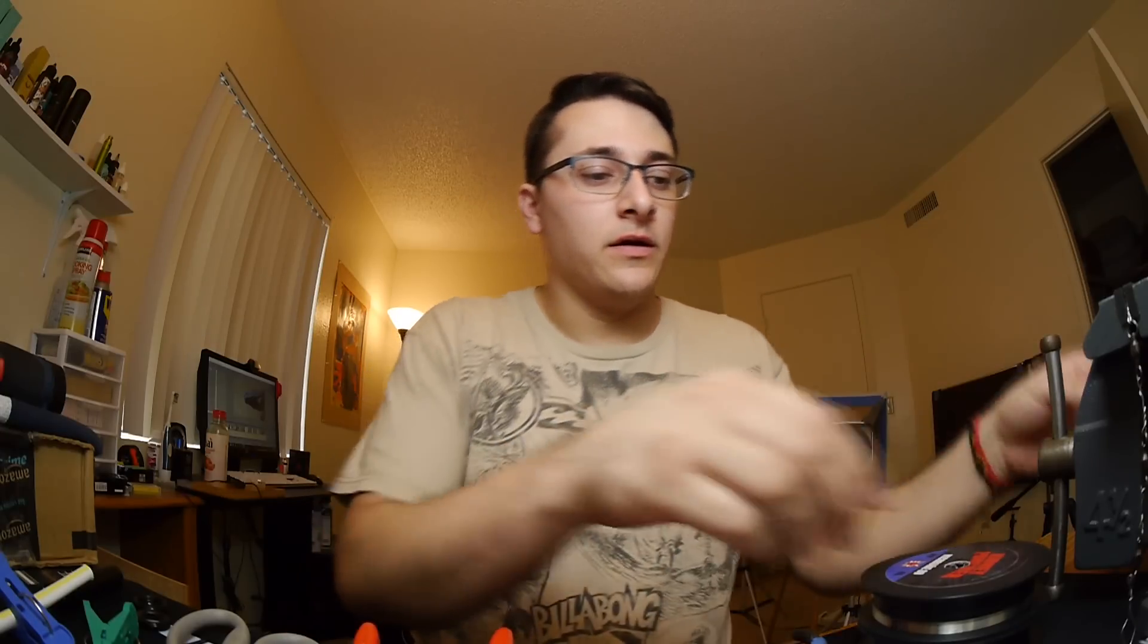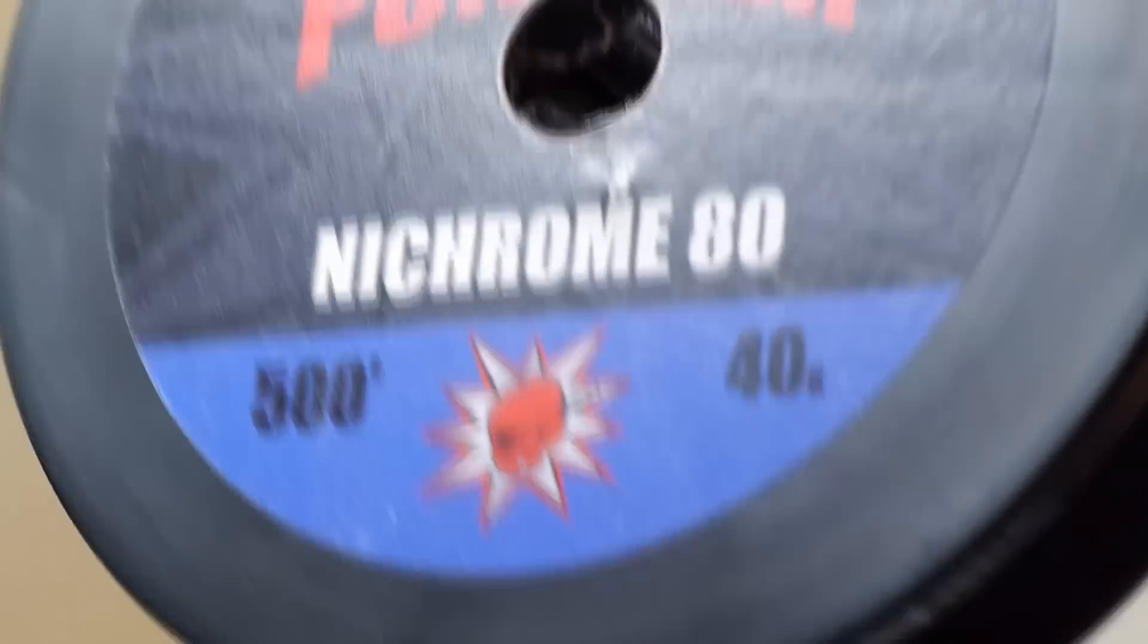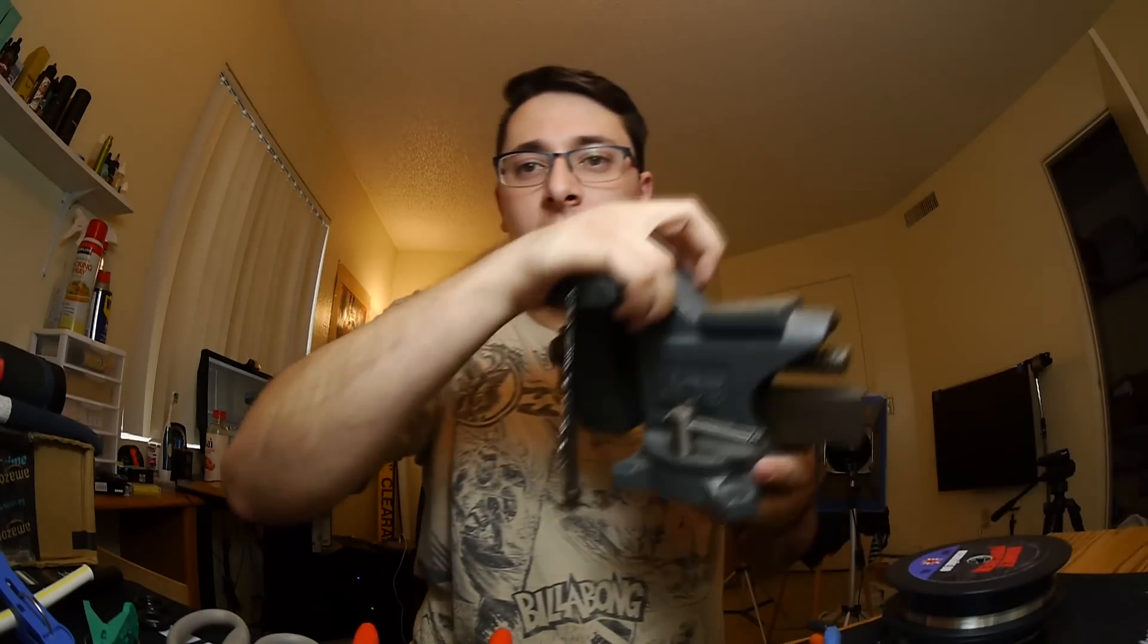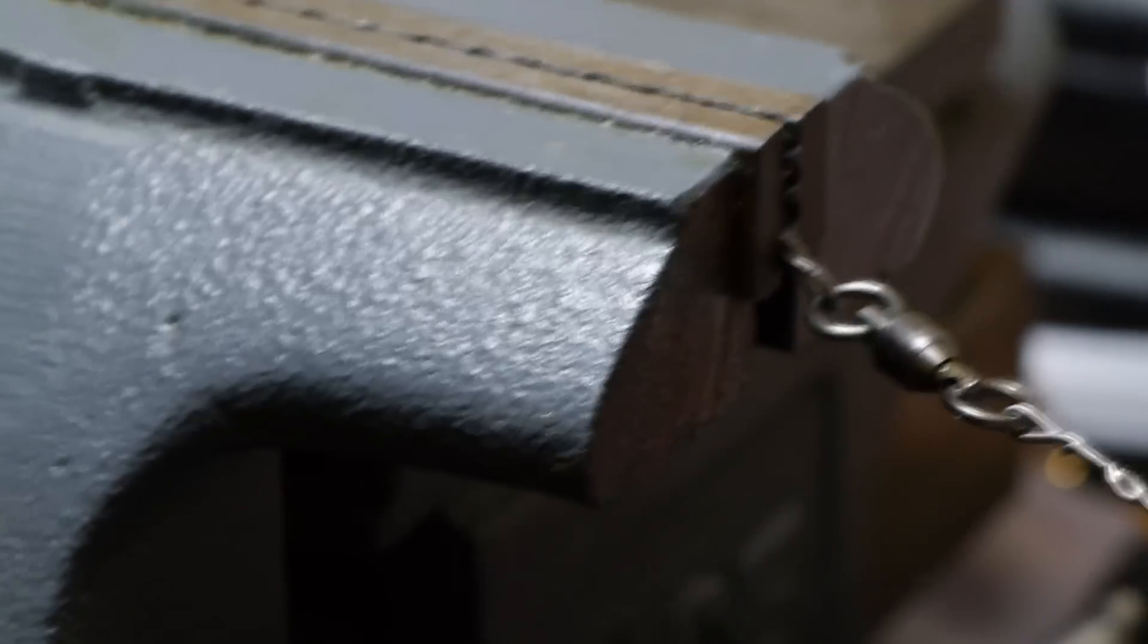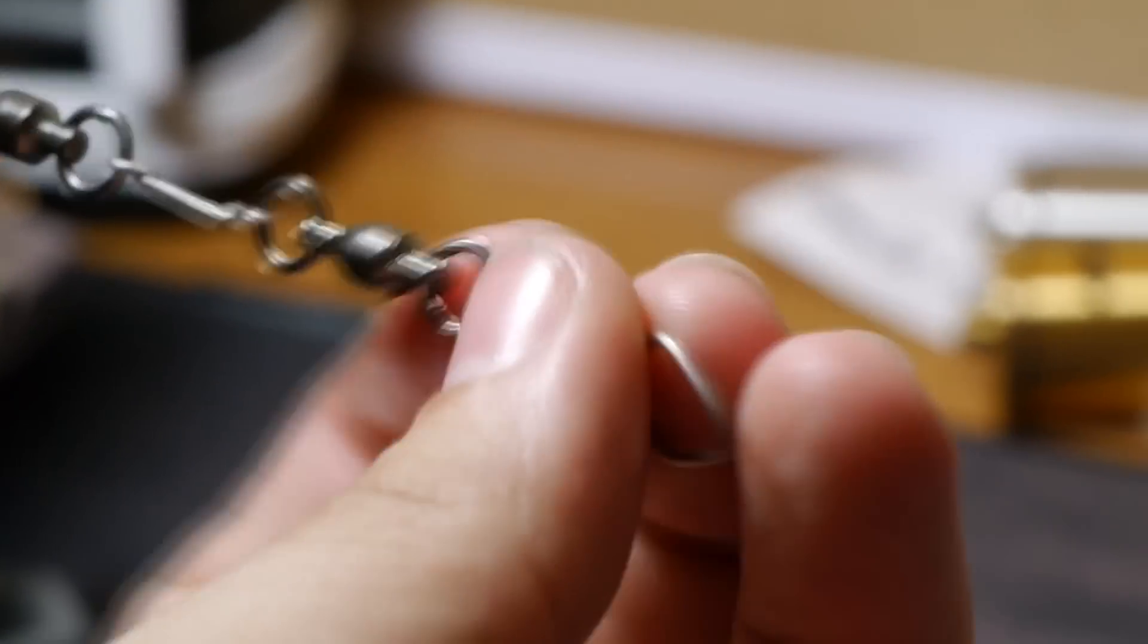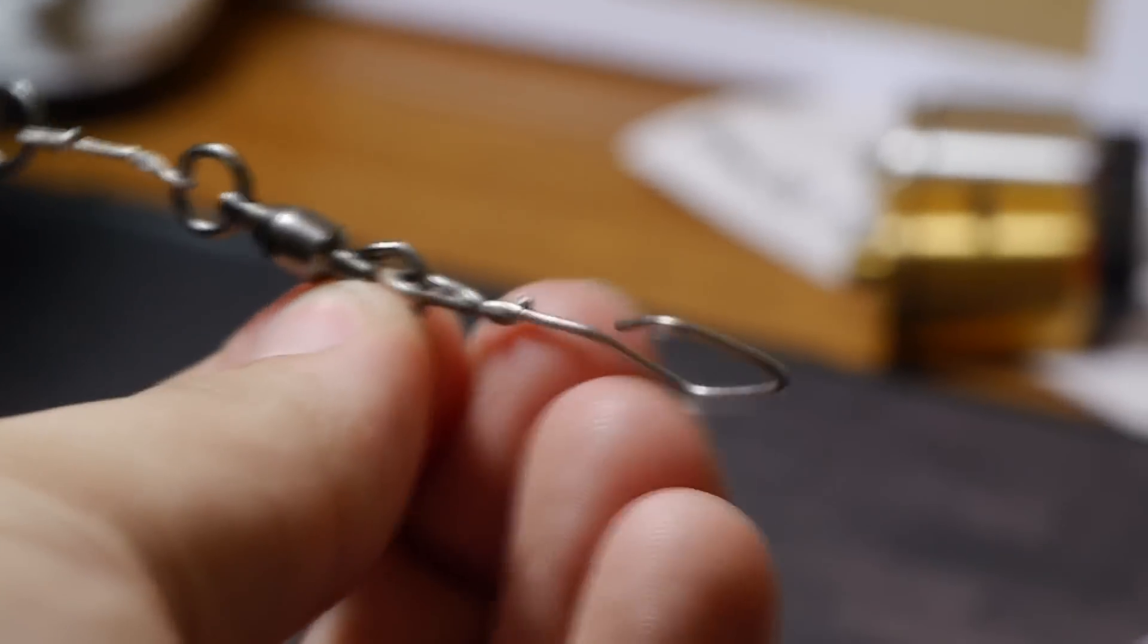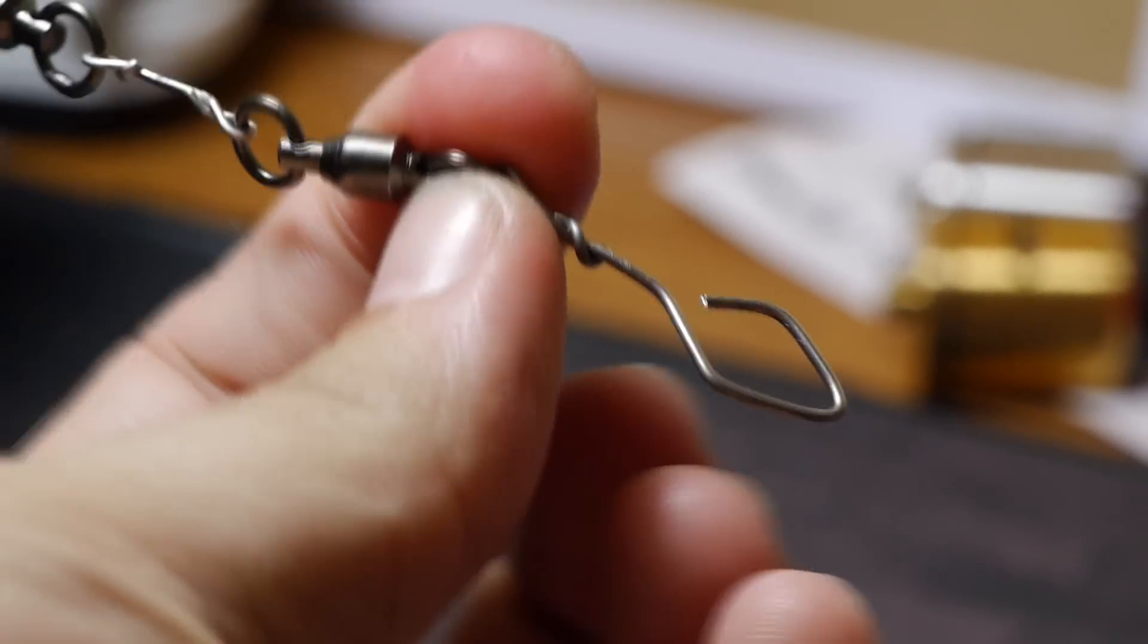I will put a link to his video down in the description. It helped me a lot and I still use sort of the technique that he uses. The list of things you're gonna need are wire of course, a core wire and a wrap wire. You're gonna need a vise or something to keep stable your swivel setup. I have three swivels in the line here and a hook to wrap my wire around. The vise is just to stabilize it and I have it screwed down over on the edge of my desk here.